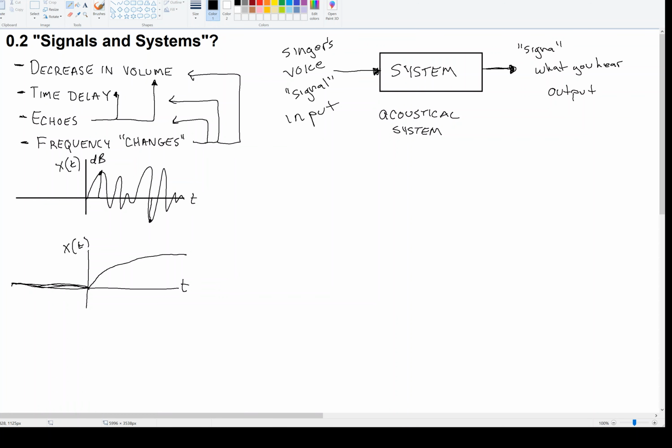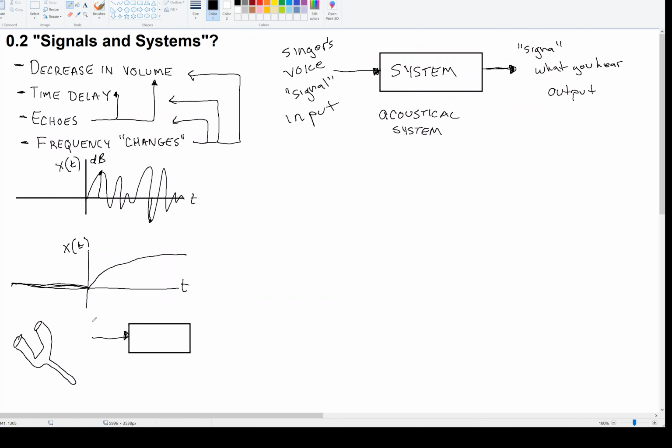Okay, I could have a tuning fork. This would be a mechanical system. The tuning fork is its own system, like this, and what makes up that system is what makes up the tuning fork. So the specific materials that go into making the tuning fork, its specific shape, all of that goes into this box. And then let's say we were to strike the tuning fork.